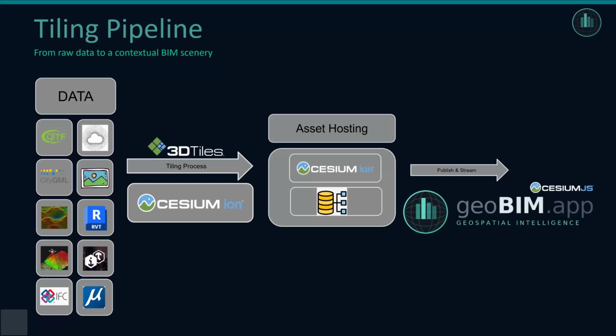So when converting Revit or IFC, it keeps all the properties, and there's also hierarchy. So for example, a 3D subtile that knows it's a window and it belongs to a wall, that relationship sticks together. And once the 3D tiling has happened, all the assets will be stored in a database. I use Cesium Ion out of convenience reasons. You can use any other database that you like to use. And it's not even a database necessarily, but it's a file server consisting of GeoJSON files and GLB files in a certain structure.